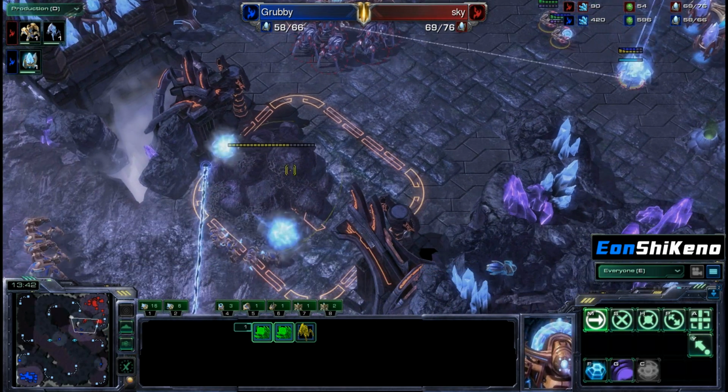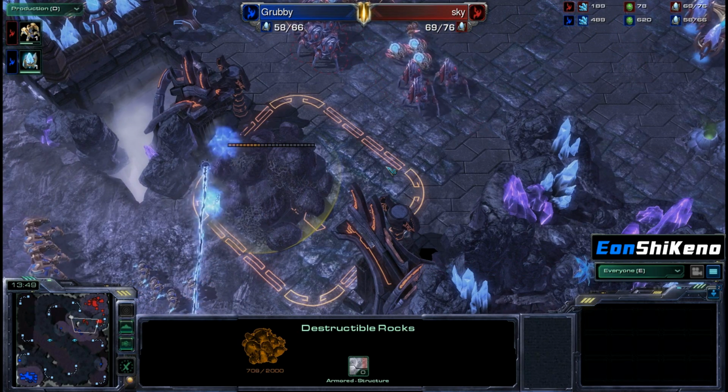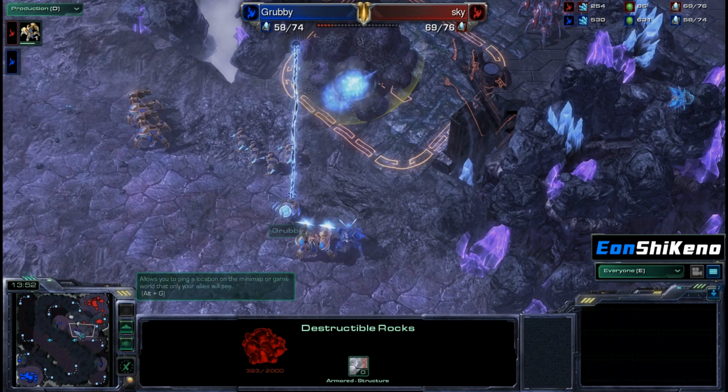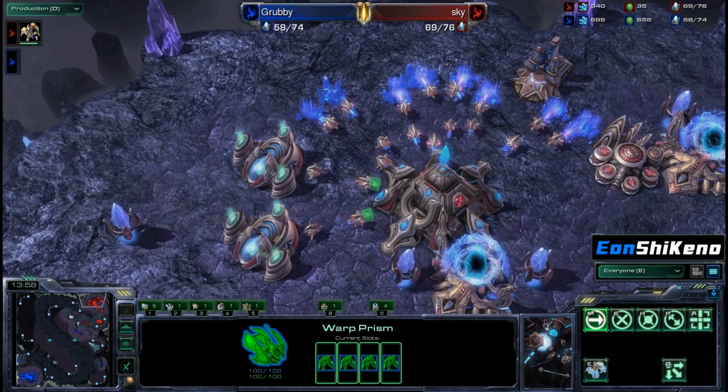If Sky can withstand this attack with some really well-placed Blink Stalker micro and force fields, he can do a lot of damage here. But remember, Grubby's got this Warp Prism with 4 Zealots in there. He can wreck Sky's economy from inside his base here.